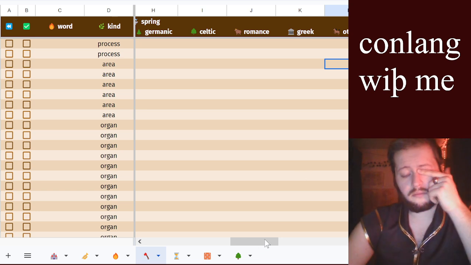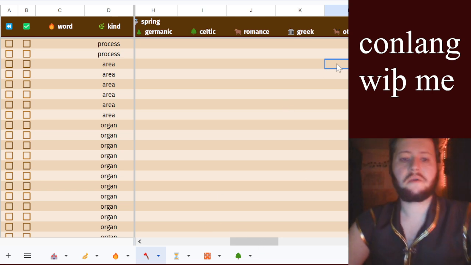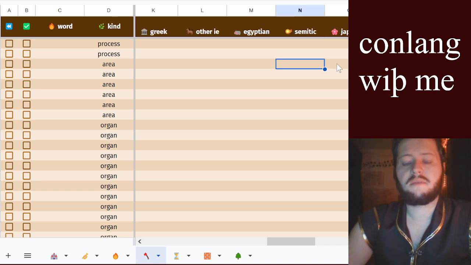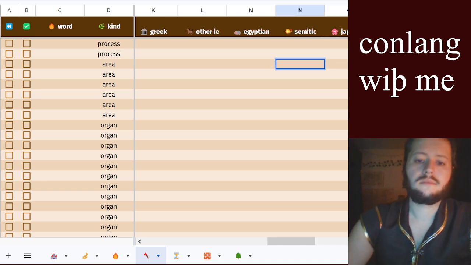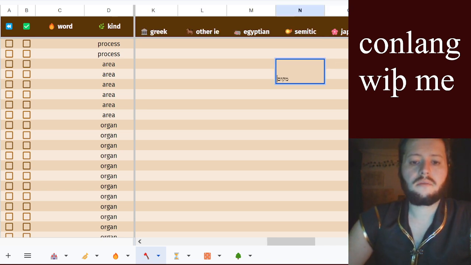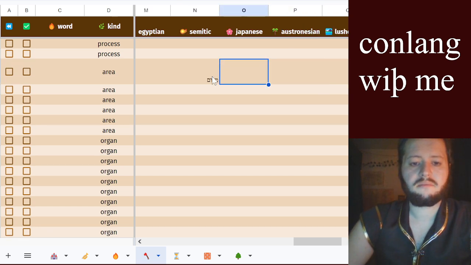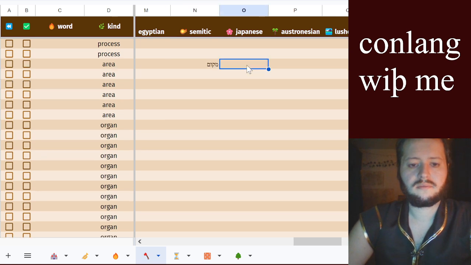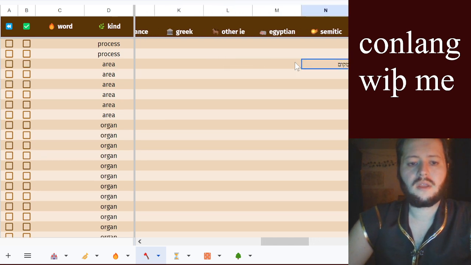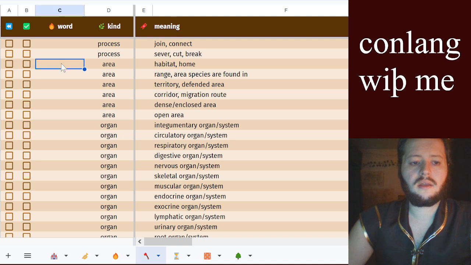I do hear music people use it too. Sometimes when they talk about Arabic music, it's maqam. Yeah, I'll do maqam. I haven't had a Hebrew loan in a bit. Why are there so many spaces? Okay. And that would be makom.